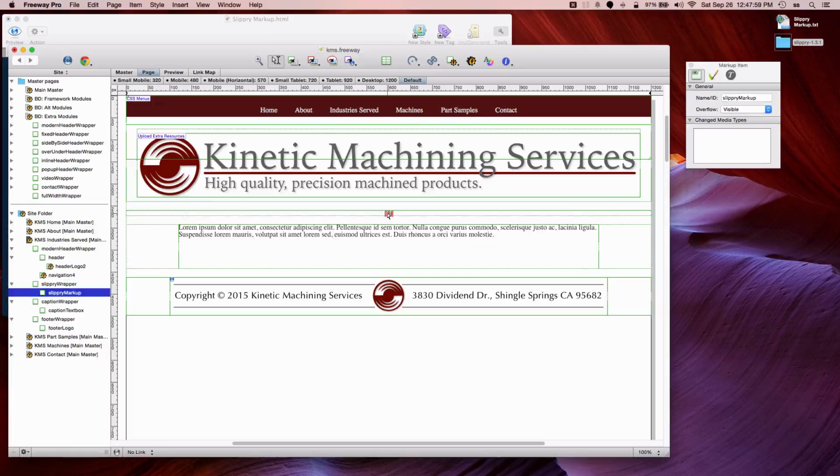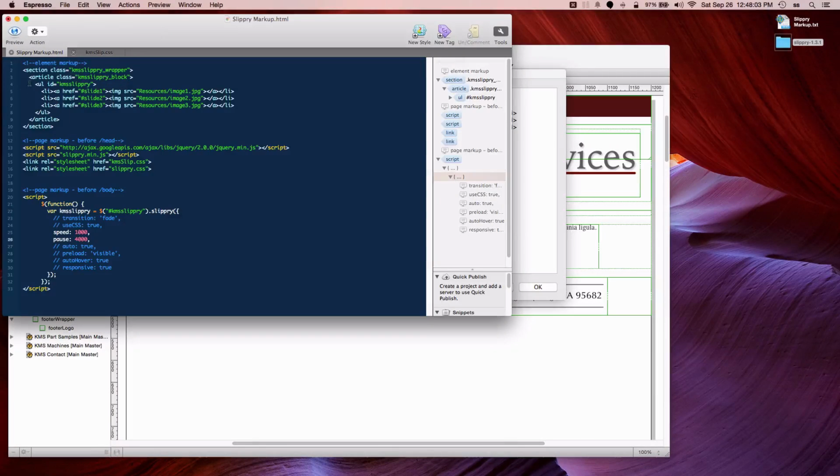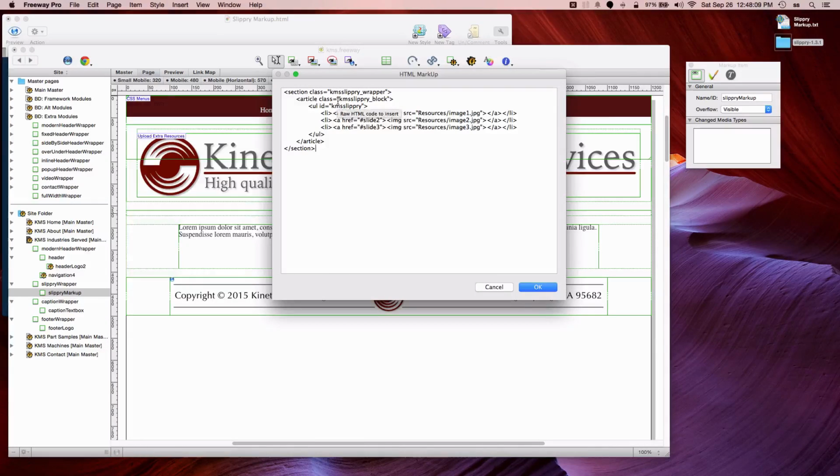The markup item itself has the code from the element markup in my markup text. And like I said, if you're not using the style sheet, you don't need these two lines, and you don't need these two lines. This code assumes that the graphics it's going to use are in your resources folder. We'll get to the placement of those things after a while.